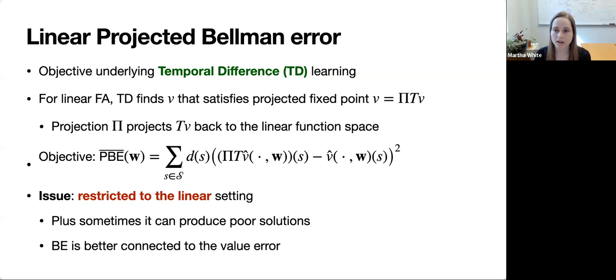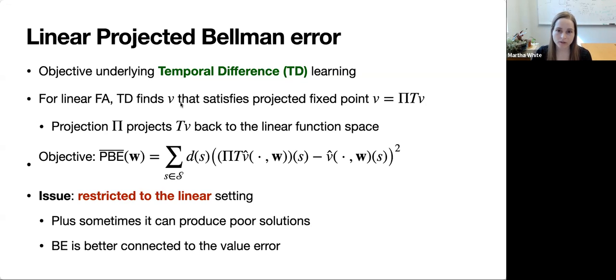So a new objective both helped understand what the properties of TD are, but it also helped us down to say, okay, if we know what the underlying objective is, now we could try to optimize it with different optimization strategies. So the introduction of this really resulted in a huge set of different methods being introduced. I'm going to make a guess, like 20 different methods being introduced from this objective.